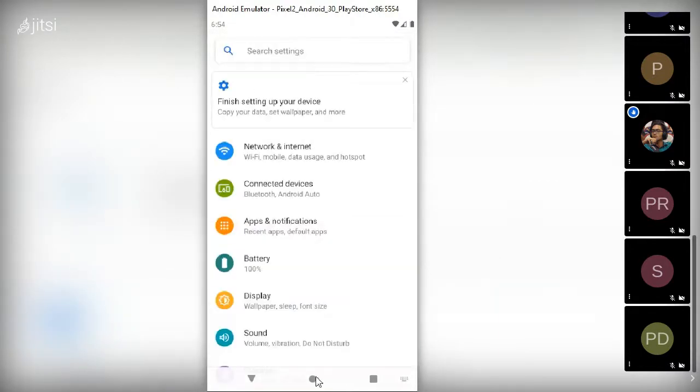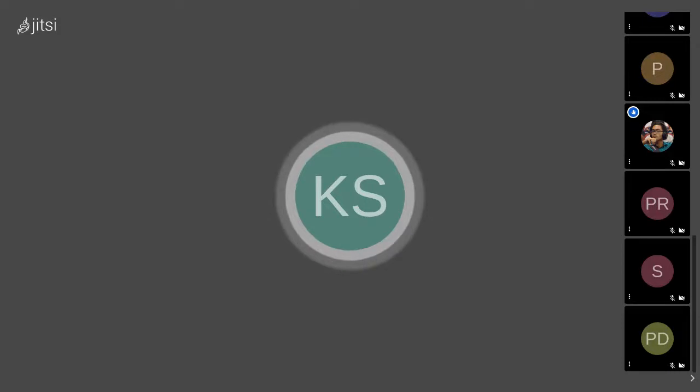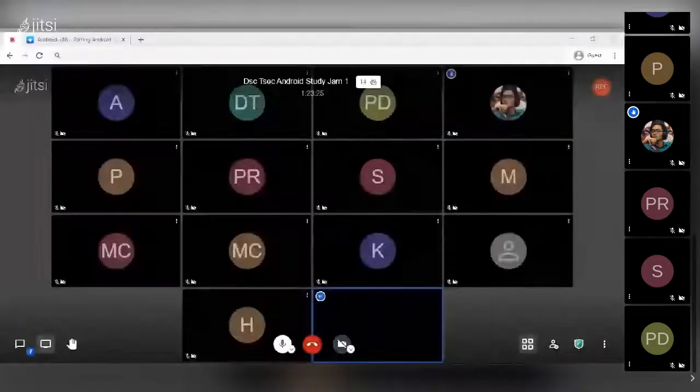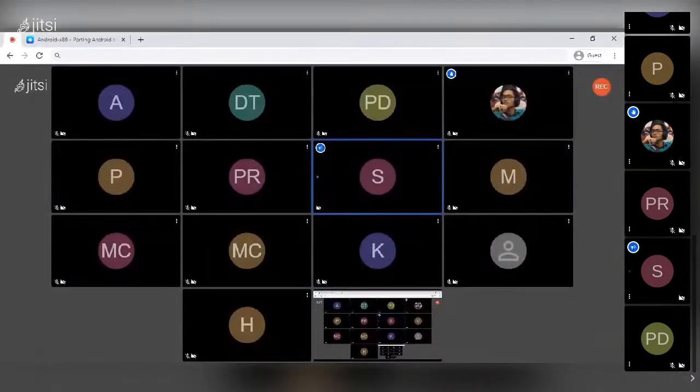So yes, the next thing I would like to go over is the emulator menu on the side. I don't think you can see the menu right now. I will have to share. So the emulator, if you can see this device menu, these buttons on the right, has a lot of options. Like, this is the power button. This is... We can't see anything. Sorry, you cannot see anything. It is just a widescreen.